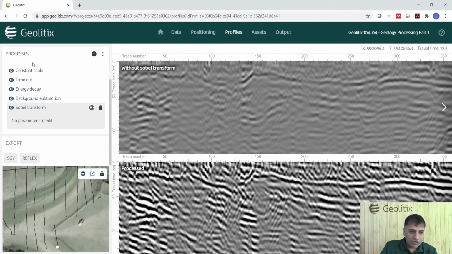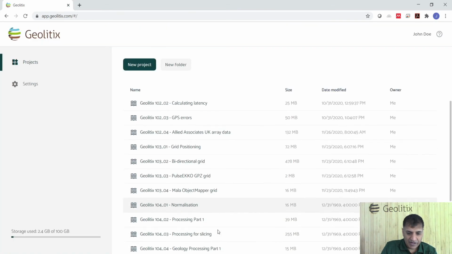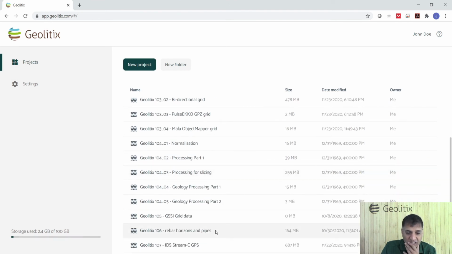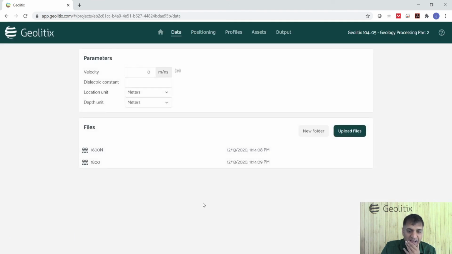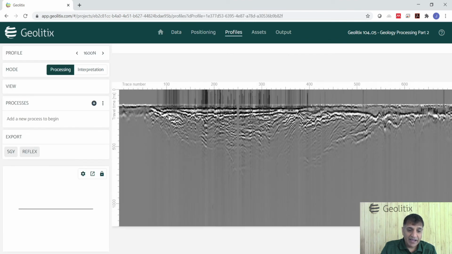Now, I'm going to go to one last case study here, and I particularly and purposely picked a bit of data that didn't have GPS, because GPS almost wasn't invented at the time. This is stuff I collected in South America, in Guyana actually, for an alluvial diamond project about 25 years ago, with some very, very old Sensors and Software systems. But I chose it because it's just absolutely gorgeous data, but it also shows another interesting effect that happens with GPR, and that is what's called the wow effect.